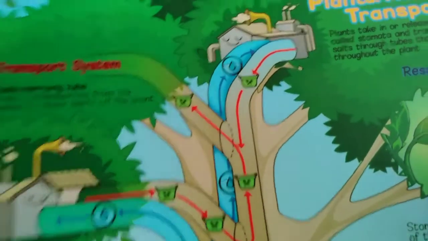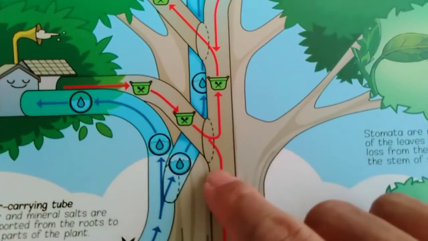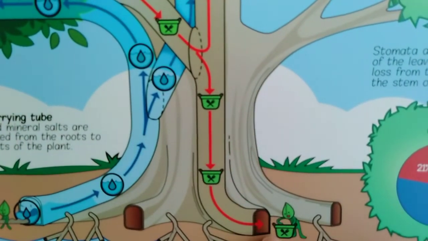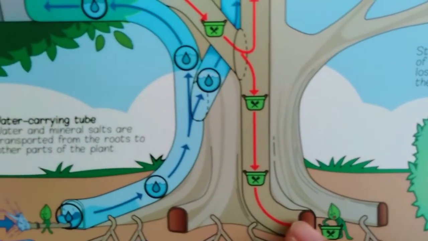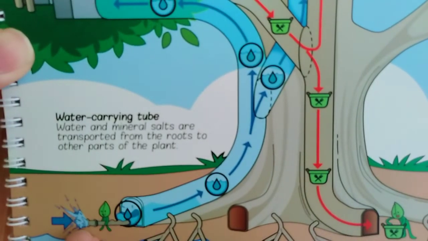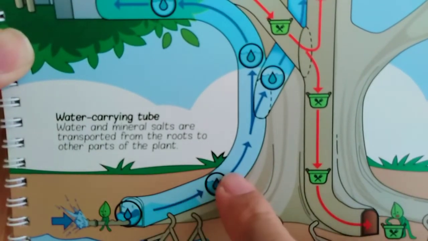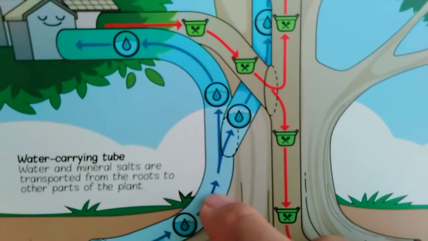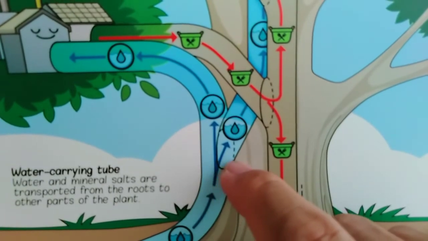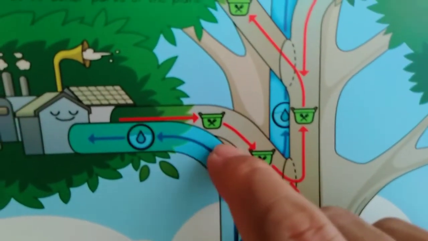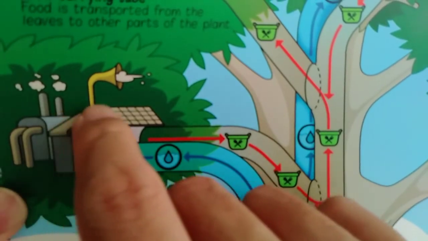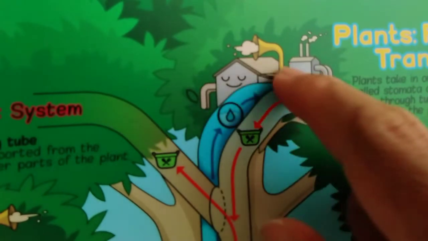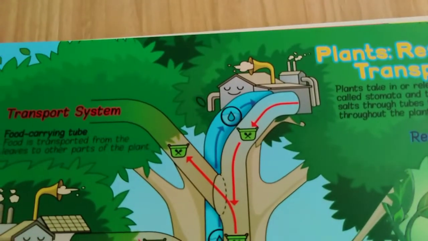Alright, transported all the way to different parts of the plant, all the way down to the stem and then to the roots, where the roots will also need the food. Now similarly, the water is absorbed by the roots underground here, and it goes up the water carrying tubes in the stem, up to the branches and to the leaves, where the leaves will also need the water, and some more to the rest of the plant. Okay, and that will be basically the plant transport system.